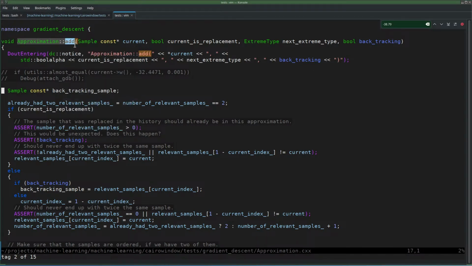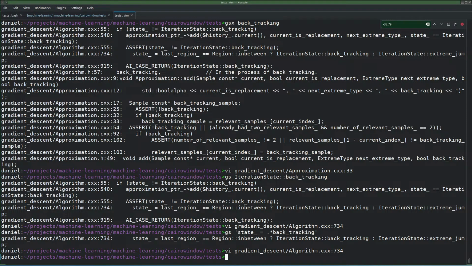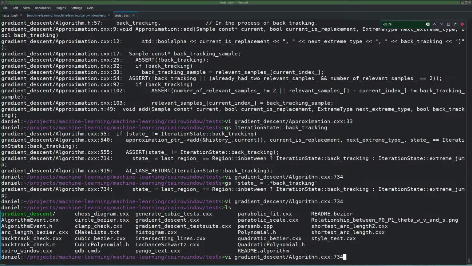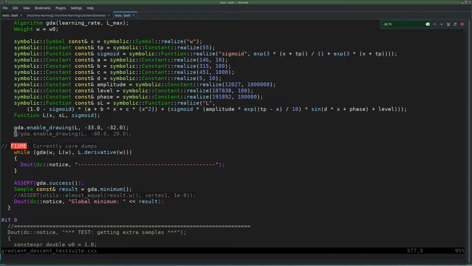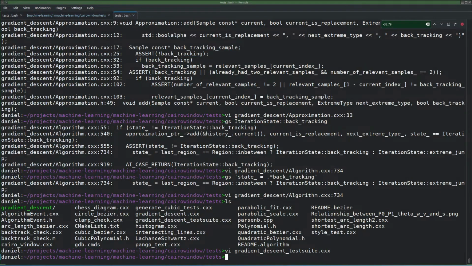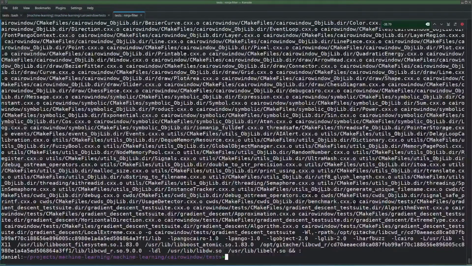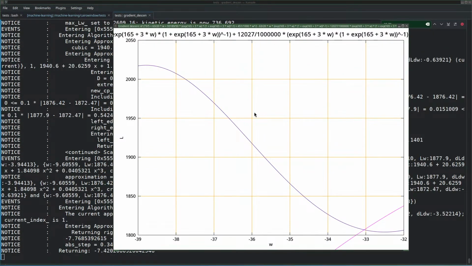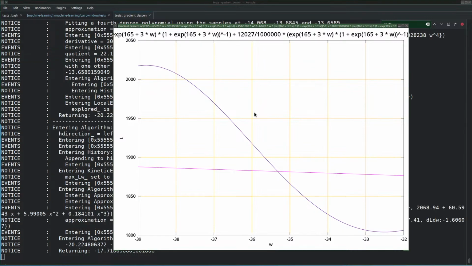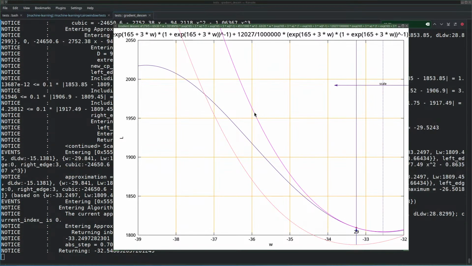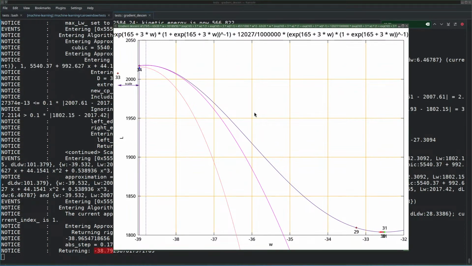I'm just adding it there. Let's draw the 38 as well. 35.